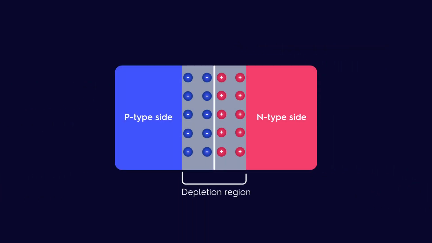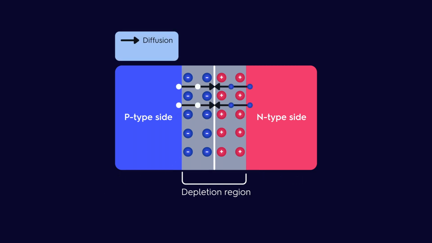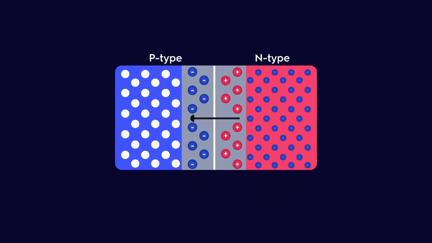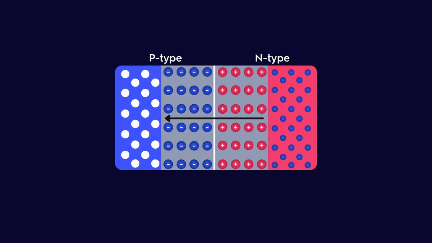Those exposed ions create a built-in electric field across the depletion region, from the positive donor ions toward the negative acceptor ions. Now we have two competing motions. Diffusion tries to move holes into the n side and electrons into the p side. But the electric field creates drift that pushes holes back toward the p side and pulls electrons back toward the n side. Early on, diffusion is strong, so recombination increases and the depletion region grows. As it grows, the built-in electric field builds up, making the drift effect stronger too.